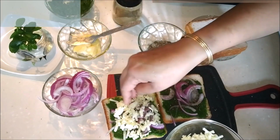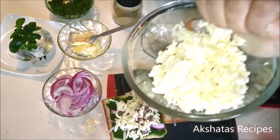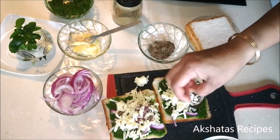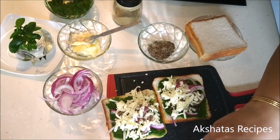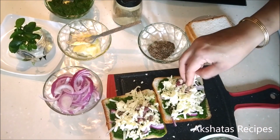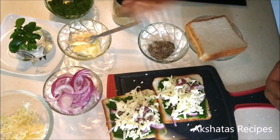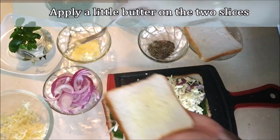Now I'm just going to add a generous amount of the cheese. You can add as little or as much as you like. I always have this cheese grated in my refrigerator, so it's really easy to work with. That green chutney, you can even add to whatever curries or vegetables you're making, just a little bit. It really adds a nice flavor.